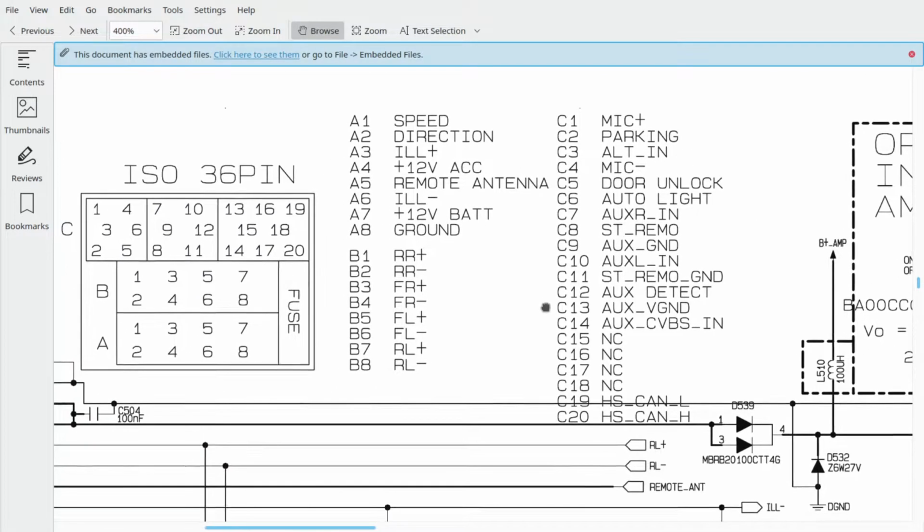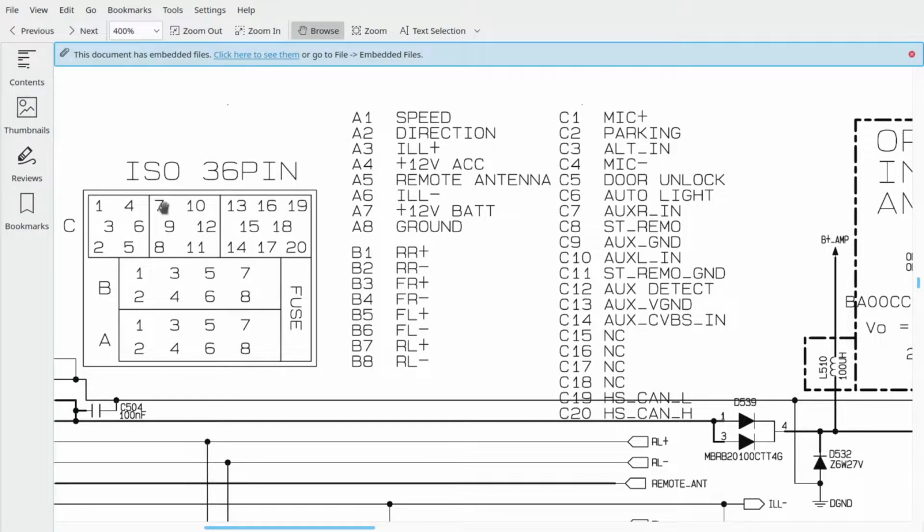Here we've got this ISO connector, and in section A, it's ACC 12 volt on A4, so that means this one. There is a 12 volt battery on A7, so if you connect only 12 volts, and the ground can be anywhere, even on the enclosure, then you will automatically have 12 volts when the car is on.